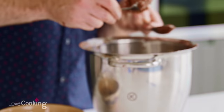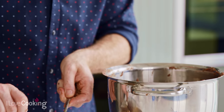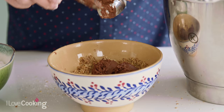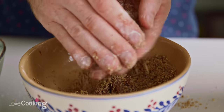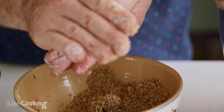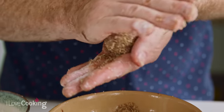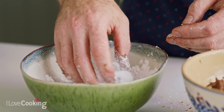As you're working the cookie dough, if you find it's starting to get quite soft and a little bit difficult to work with, don't be afraid to pop it back into the fridge for a little bit longer to firm up. So you can always do it in batches. You can bake off a tray, the rest can go back in the fridge. This will happily keep in the fridge for 4 to 5 days. Again, you could wrap it up and pop it in the freezer. Once they're in the pecan nuts, that is the time in which to freeze them. Don't freeze them with the icing sugar. You can apply that just when you're planning to bake them.